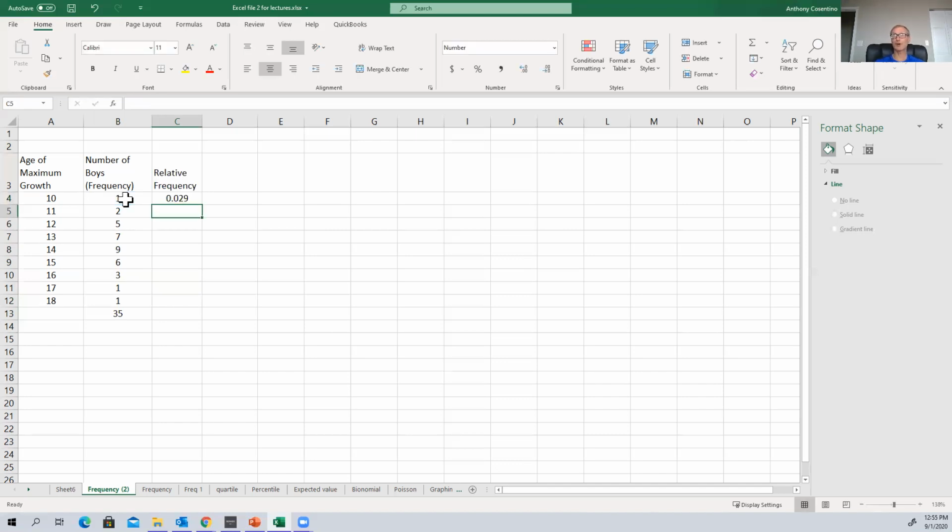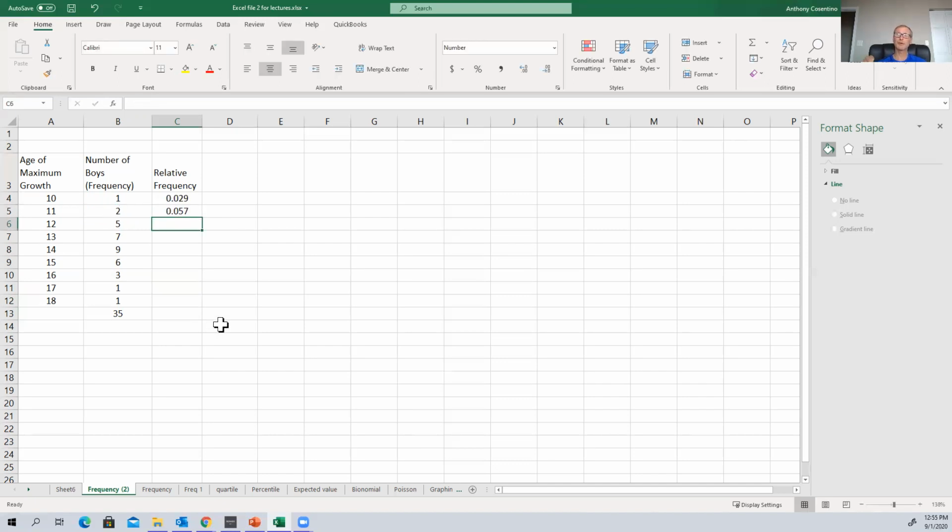I've set this column up where it rounds to 3 decimal points, but you can do it to whatever ALEKS is asking you to do so you can see those values. And so this one would be equals, say, 2 divided by 35. As I clicked on that cell, you can see how that works.